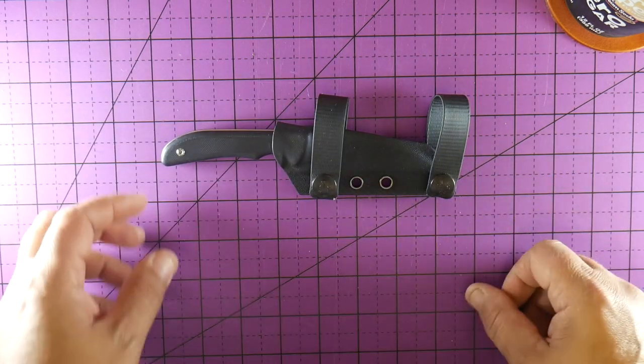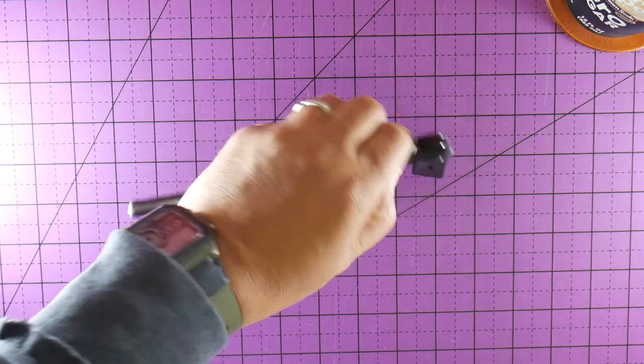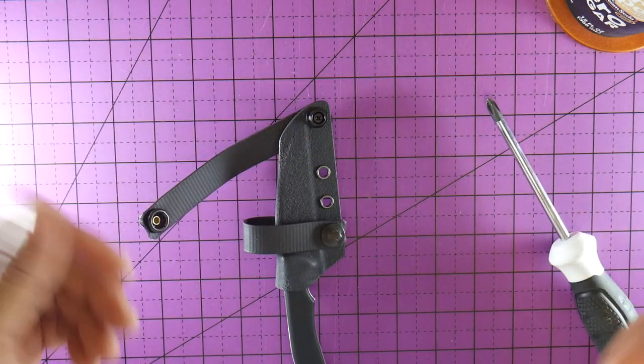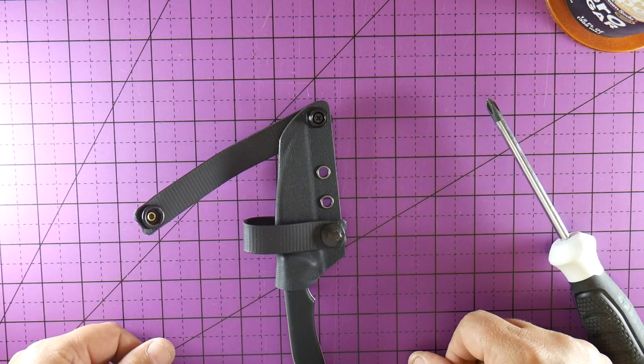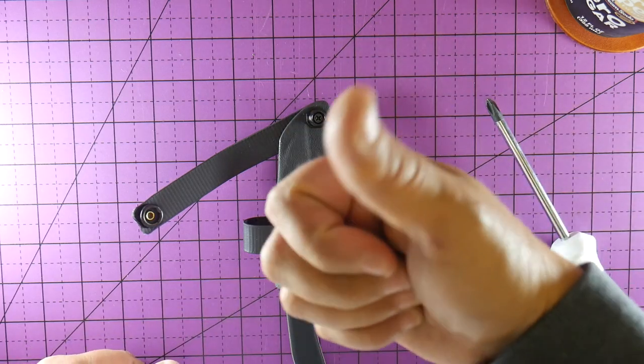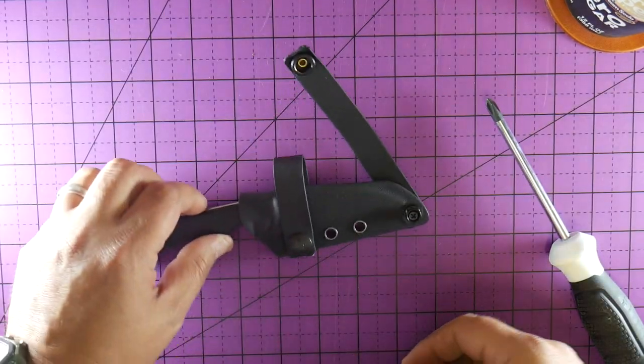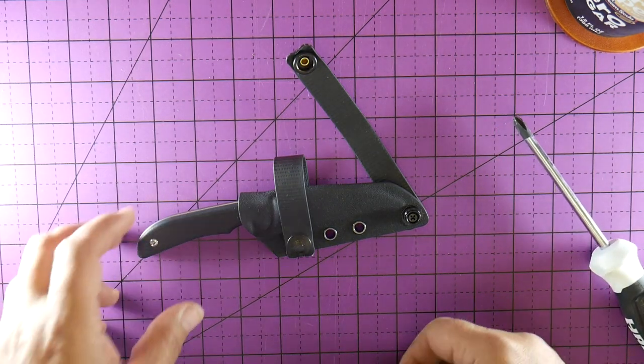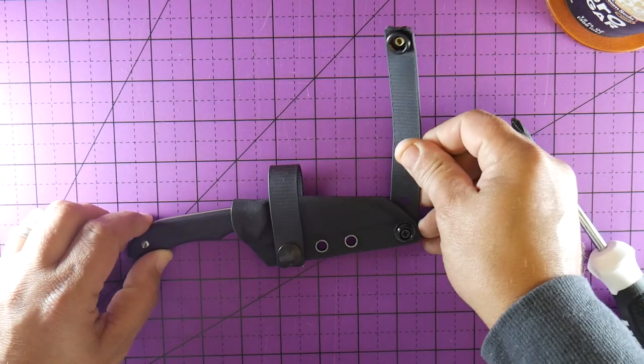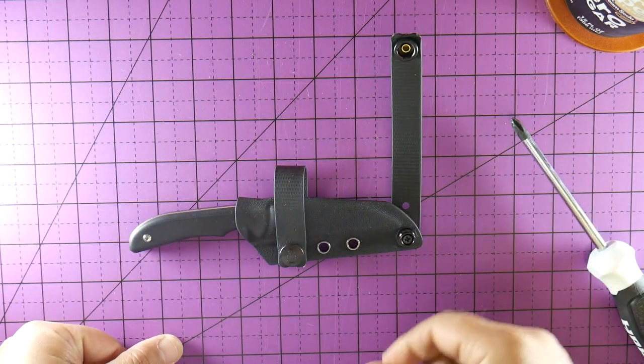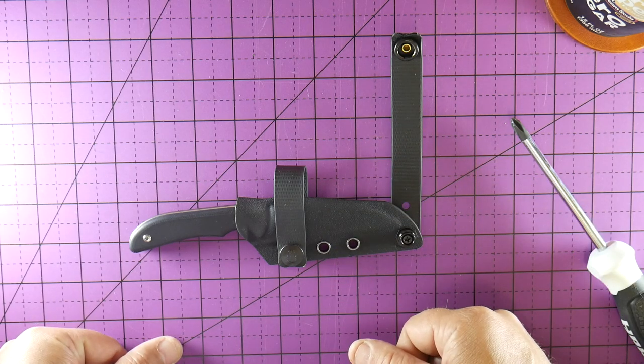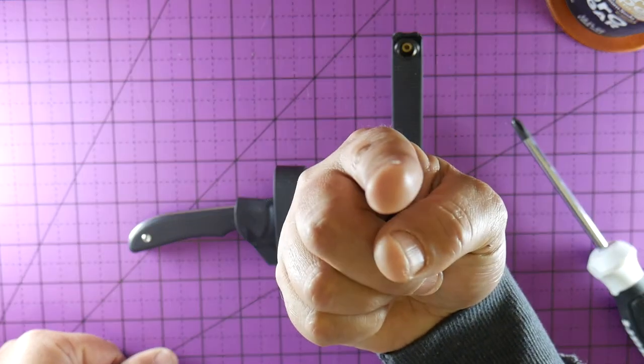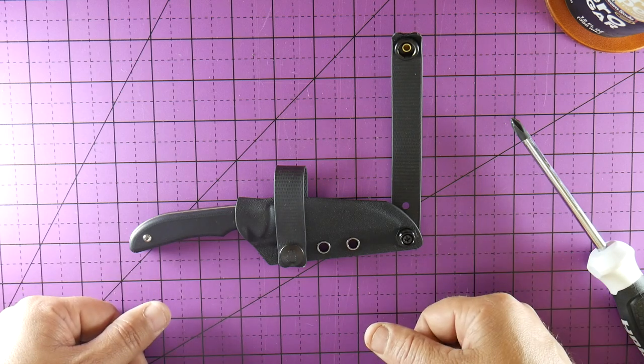Anyway guys, that's it on the Artisan Cutlery Sea Snake fixed blade. It's great, it's a great small knife. I'm going to carry it like this after I adjust and I'll let you guys know in a couple days my final take. If you liked the video give it a thumbs up, if you didn't like it give it a thumbs down. If you have suggestions for my new top down view please let me know, it is a complete work in progress. Anyway, get out there, do something positive for yourself, do something positive for somebody else. Make yourself happy, make somebody else happy. And I hope to catch you guys in the next one.